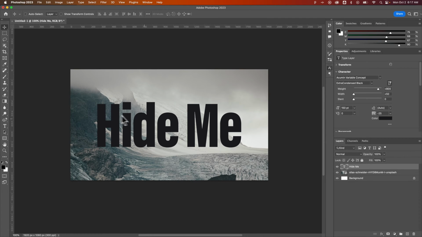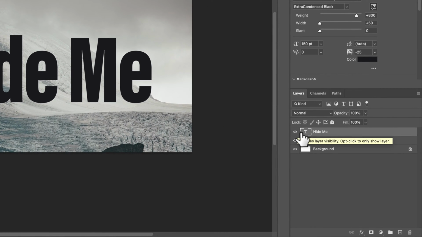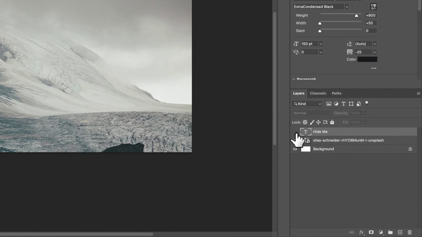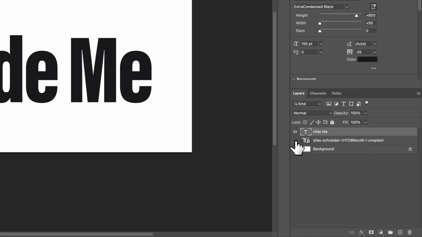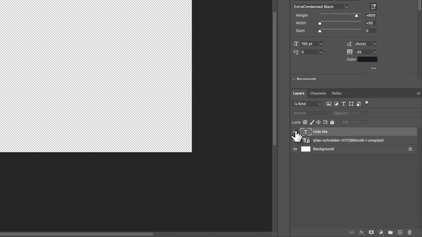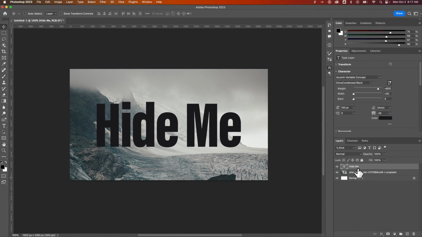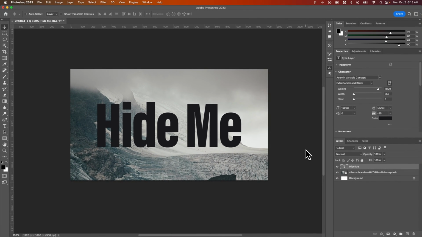Now, maybe an easier way is over here in the layers panel, you can see the physical representation of that with this little eyeball icon where you can toggle the layer visibility. So what we can do is hide that layer, or show it, or hide the one underneath, or show that. So you can also click and drag to show or hide multiple in a row. So that's a pretty nifty feature you might not know. You don't have to click through each of these individually, but that is how you can hide and show layers and toggle the visibility here in Photoshop.